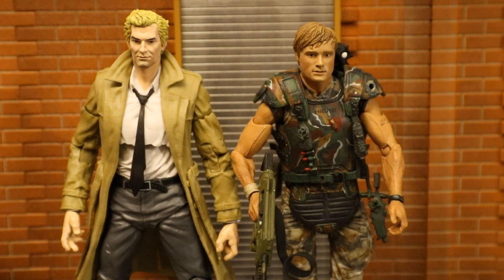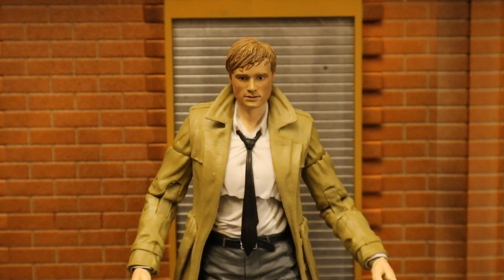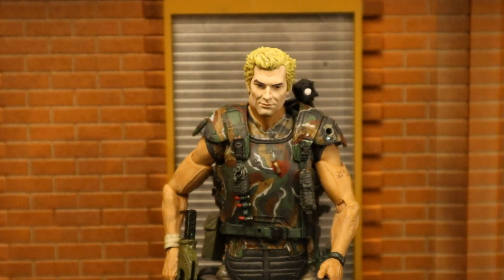Then I checked out my NECA Aliens collection — I have a ton of custom marines from head swaps. This particular head is the one I want to use for Jason Bard. He's just a generic marine I can swap with any of the other heads. This guy has brown wavy hair and I believe he's a Hunger Games figure. I easily went ahead and did the head swap — this is now my Jason Bard, private eye, Gotham City. Funny thing is, I bought the old DC Direct Constantine 15-plus years ago, and he's been my fill-in for Jason Bard all these years. Give him a revolver and bam — Jason Bard, private eye, Gotham City. Two thumbs up; I'm almost more excited for him than Constantine.